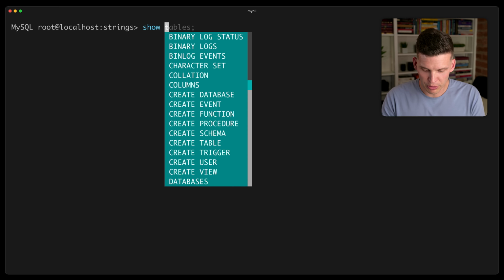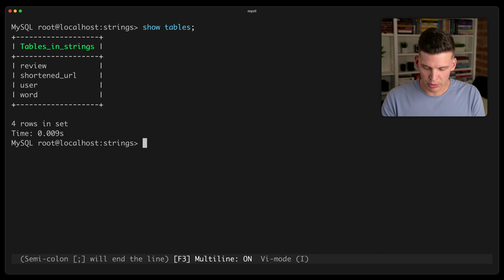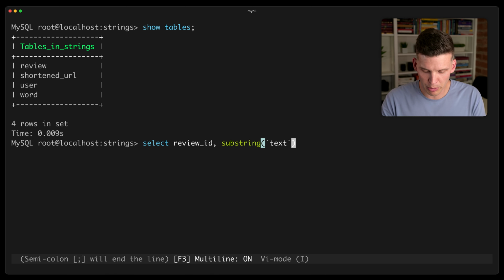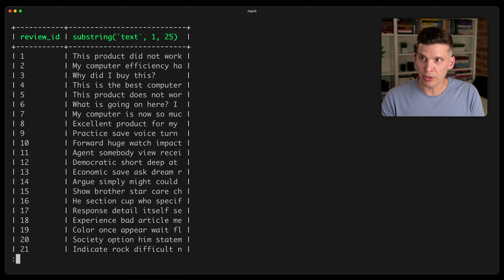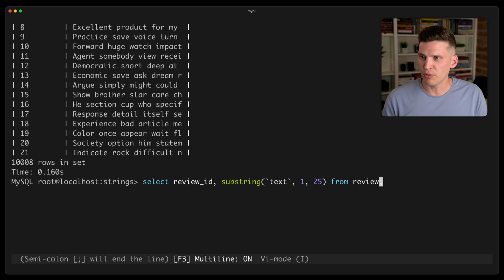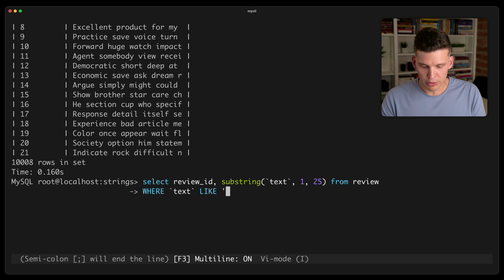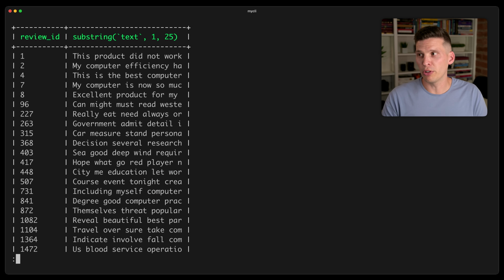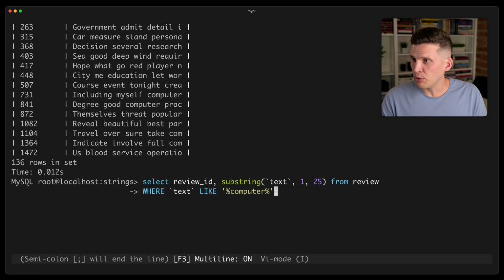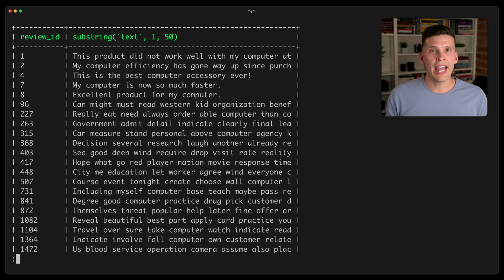Well, let's look at yet another table. So show tables and then the review table. So I'll select review ID as well as a substring of the text column. This is like the text of a review for a product, from 1 to 25, and then I'll say from review. So basically, this is a table full of product reviews, and what I might want to do for a program that uses this is have a feature where a user can search for a particular keyword in reviews. So let's say I added to this where the text is like, and then for now, I'll just put in some hard-coded value like computer, but this could be something where the user could add a search term. So if you then want to see only reviews that contain that keyword, I'm going to go up and change this substring here a little bit to be bigger. You get only the reviews that have that content in it.